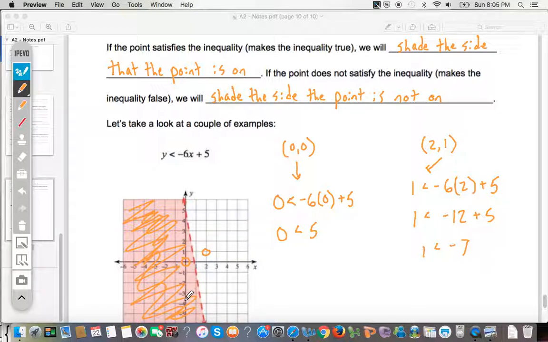Okay? You do not need to pick 2 points in order to do this. Okay, so if you pick 0, 0 and it happens to work, just shade that side of the line. You don't need to prove that you aren't shading on this side of the line. Okay, this was just an example to show that, let's say you did pick not the wrong side of the line, but the side of the line where the solutions are not, you would just shade on the opposite side. Okay.